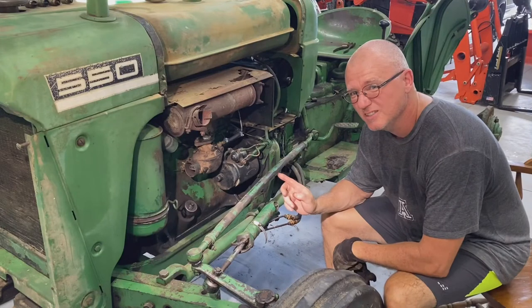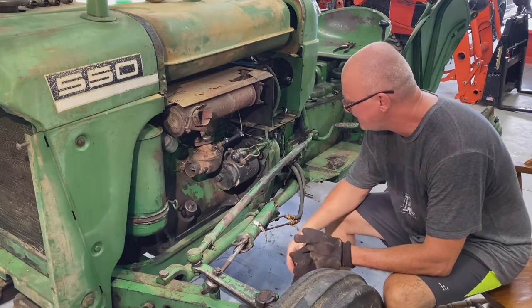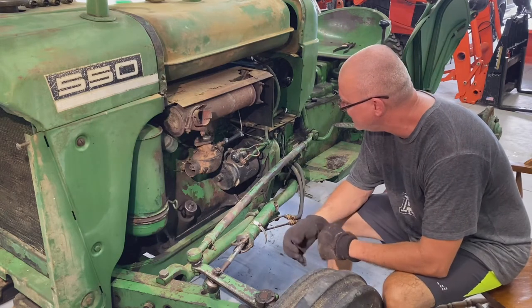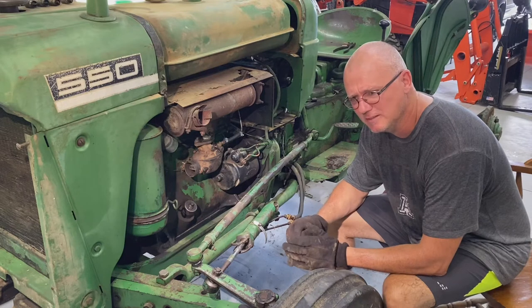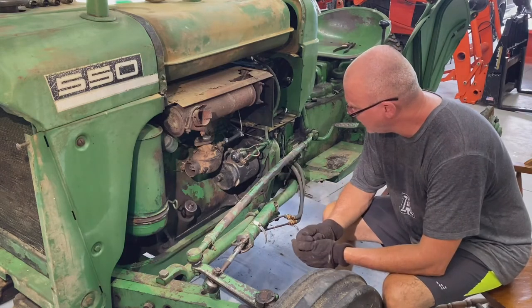Okay guys, let's take the starter off. I feel like there may be an issue here in the starter. Maybe it's a bad solenoid. Maybe it's a weak starter. Who knows? Maybe you have a mouse nest in there somewhere. But it doesn't seem to want to turn. I can hear it somewhat sound like it's trying to engage. And again, I can turn the motor over like butter. So let's take this thing off and let's see what we got.